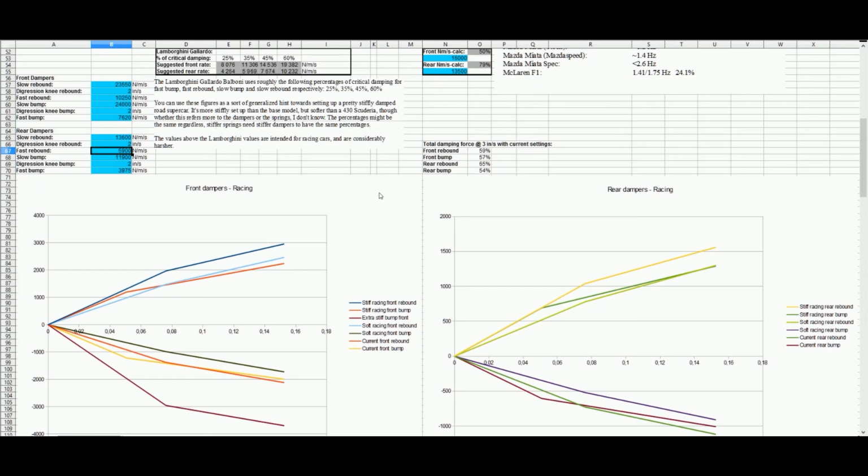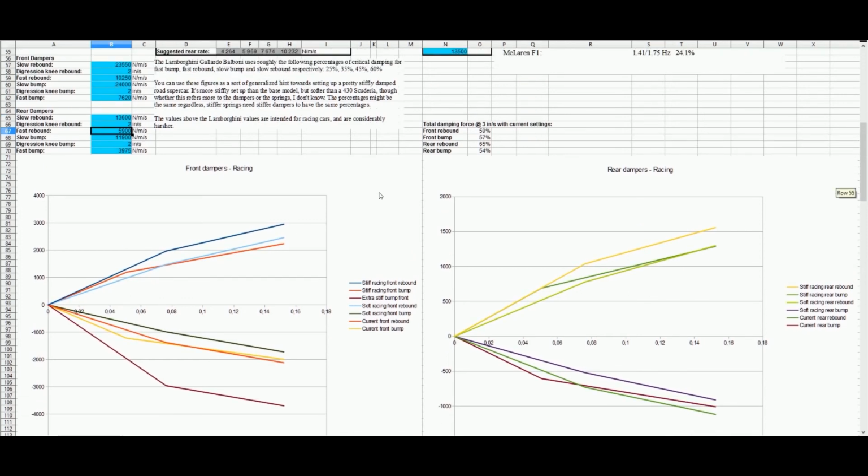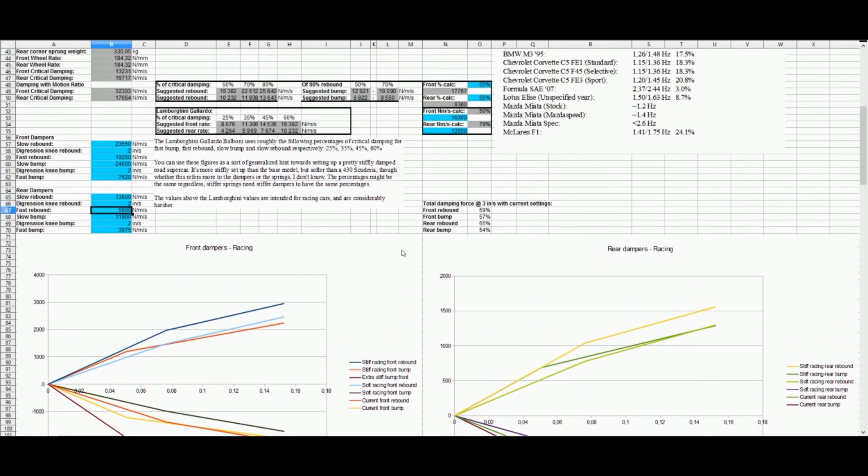So yeah, this is once again one of the things you can do with it. You can try to help locate weird things. If the car is behaving oddly, you can try putting in the values to see directly if something is off with the car. And this time it looks like it was the rebound damping to a large extent.